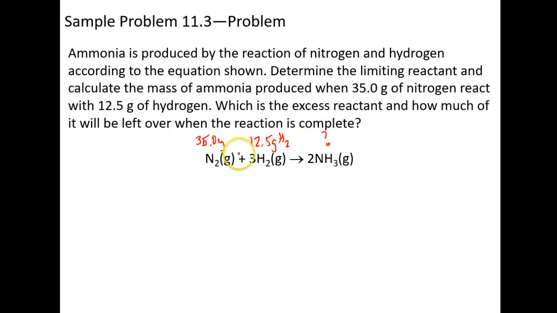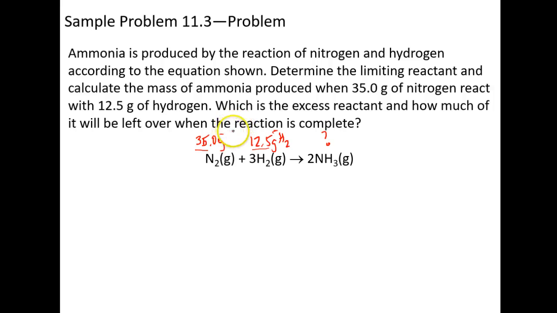Okay? First of all, can you say that hydrogen is my limiting reagent because this number is smaller than this number? Since 12.5 is smaller than this, my hydrogen must be my limiting reagent. The answer is no, you can't say that. Why do you think? I'm hoping you said because it all depends on the number of moles, not the mass. Mass, guys, I've been trying to teach you all semester, has nothing to do with really anything. It's the moles that mass represents. The moles is what you want. The moles basically is implying how many molecules you have or how many atoms you have.